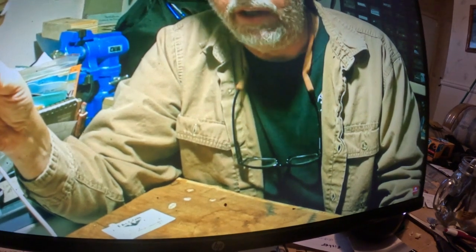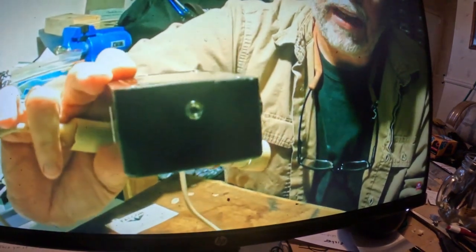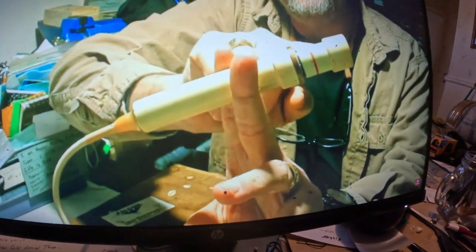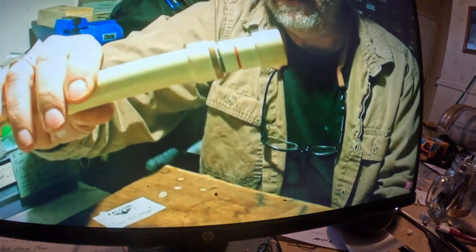So megahertz is important. And when we really take a look at this machine, it's very, very simple. It has a headphone jack, and it has two adjustments, sensitivity and ground balance. Then the coil or the probe also has an adjustment on it right here, this copper ring. This can slide up and down. I'm not going to move it. I like it where it's at.